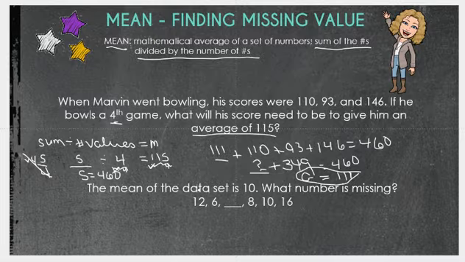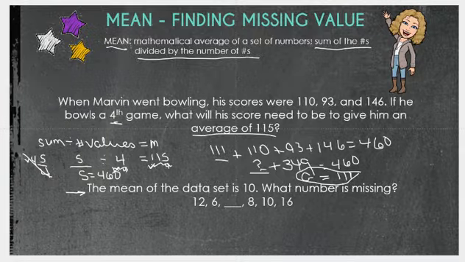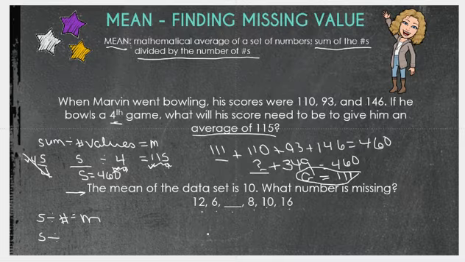And we'll do a second one here. The mean of the data set is 10. What number is missing? So I'm just going to use sum divided by numbers. I'm not going to write out values this time. Is equal to the mean. We don't know what the sum is yet. We know that there are 1, 2, 3, 4, 5, 6 numbers, and we will count the missing number because it is in the set, and the mean is 10. So something divided by 6 is 10. That is 60. So the sum of the numbers is 60.